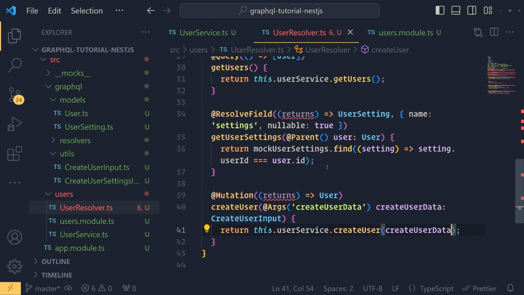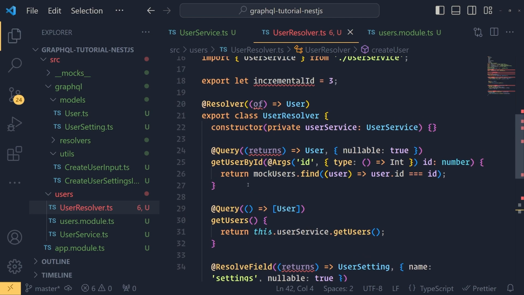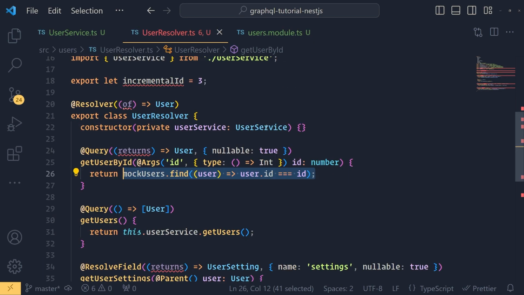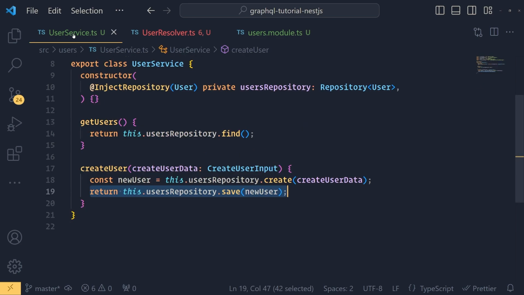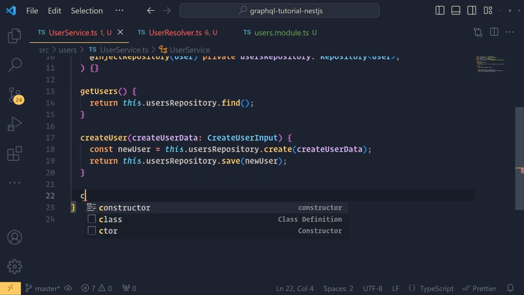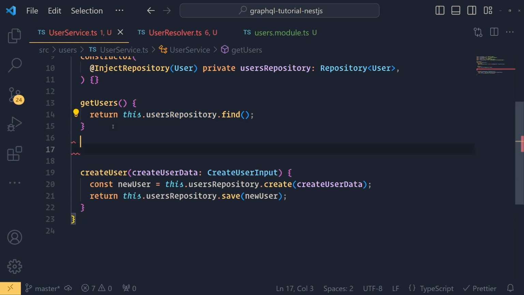So we have create user and we have get users. Let's fix get user by ID. Now I'll show you how we can simply query the database based on an ID for the user. That's going to be very easy as well. We'll create a method inside the user service class called get user by ID.